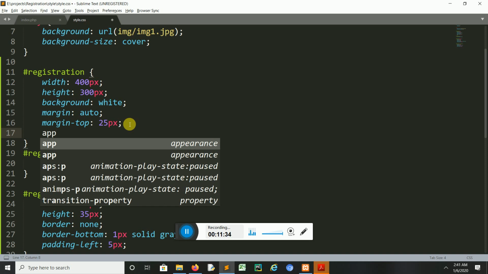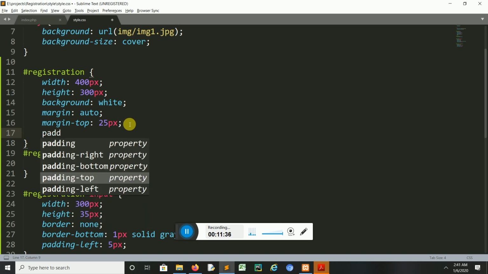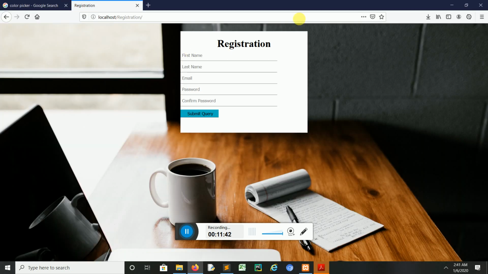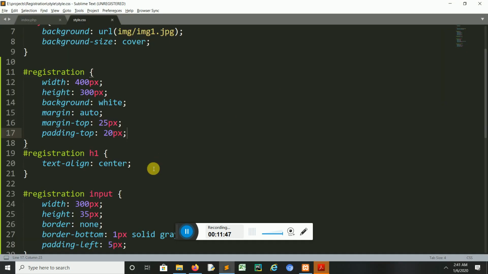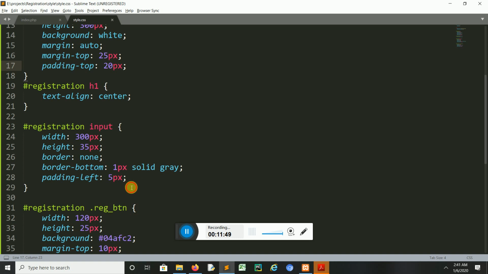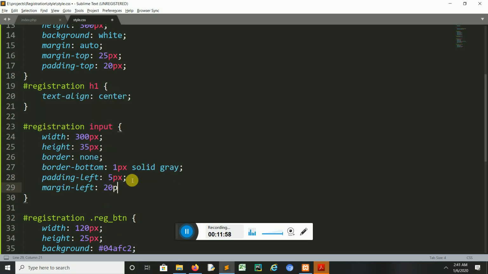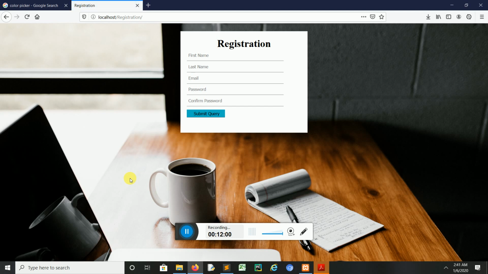Okay, padding top 20 pixels. That's cool. Okay. Padding left, margin left 20 pixels. That's kind of good. Right.